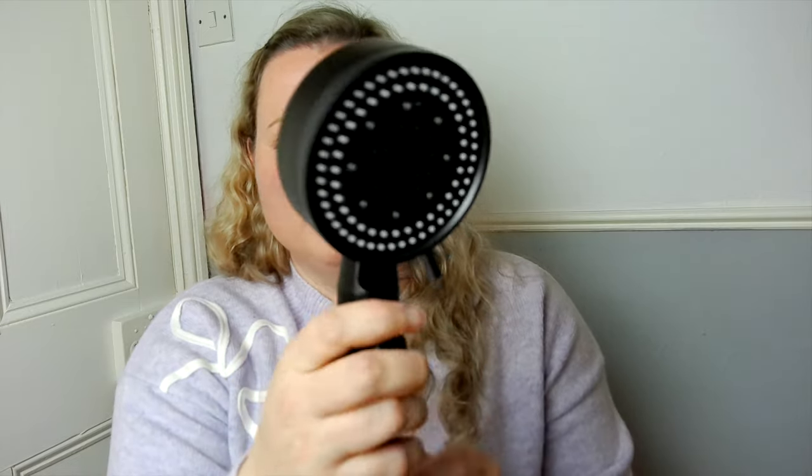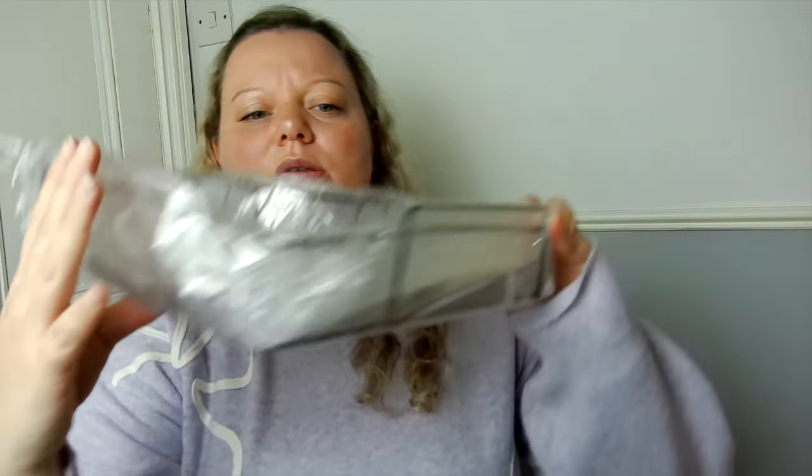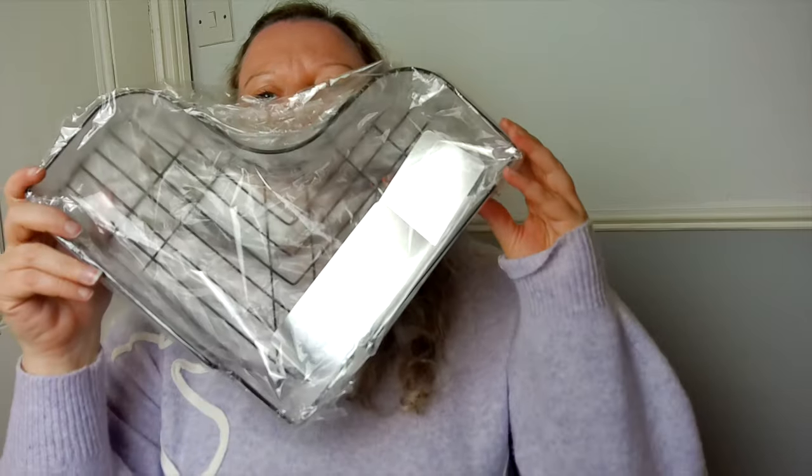If you've seen my house video, you'll know I don't have a shower in my bathroom. I've ordered one that fits on the taps, which was a recommendation from lots of people. However, I then spotted this on the app — it will change my shower from a tap to a power shower with three different shower settings. I'm hoping that combined with the tap attachment will make my showers okay. These can be really expensive, but this is really cheap. And for the new house, I've also got a shower caddy for your shower gel and things — it comes with two big stickers to stick it to the wall and goes in the corner.